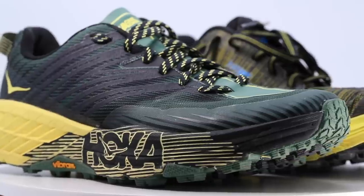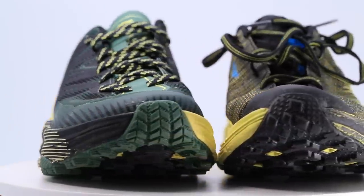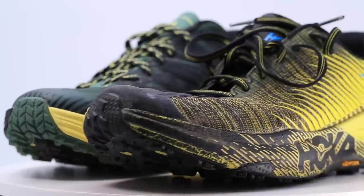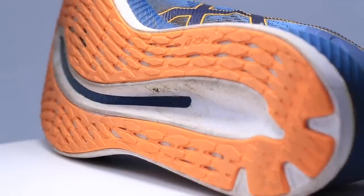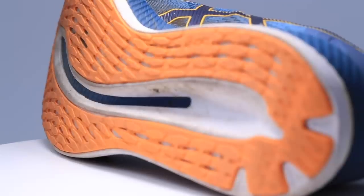I'm also going to compare the Speedgoat 4 to the Evo Speedgoat. Before we dive in, I'm reading your comments — thank you for chiming in on the question of the day about the Asics Glide Ride full review. Some people loved the new style, some prefer the more casual riffing here in the studio. That's what we're doing today — totally unscripted. One comment I want to address: someone was concerned I'm wasting running shoes.